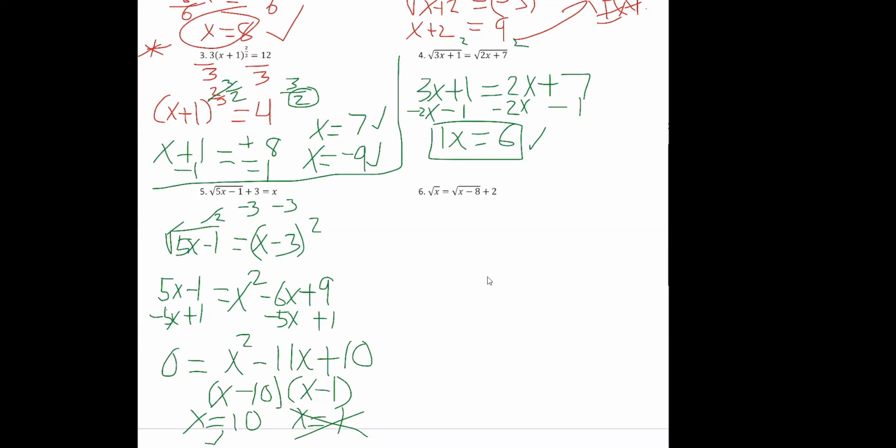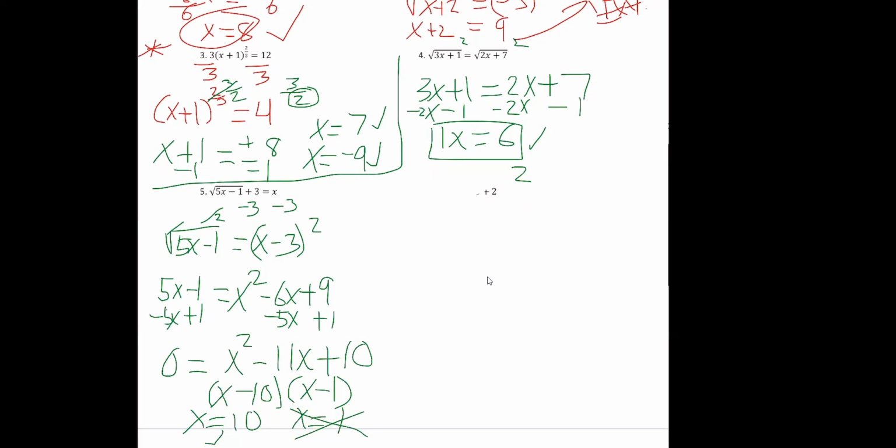Question 6 is honestly the worst of the group because there's no way to get a radical on its own without having a radical and a constant on the other side. So I would just start by squaring both sides. There's really nothing you can gain from moving stuff to different sides. I mean, if you'd rather square the square root of x plus 2 versus the other side, let me see, would that be better? Is it going to be bad to FOIL this? Maybe.